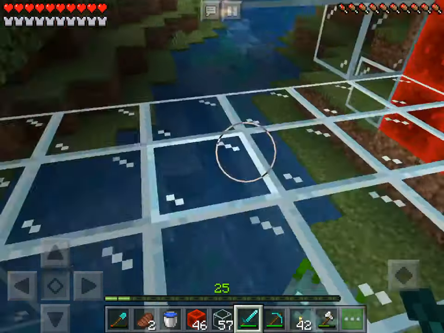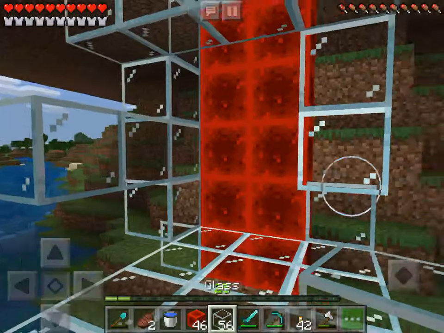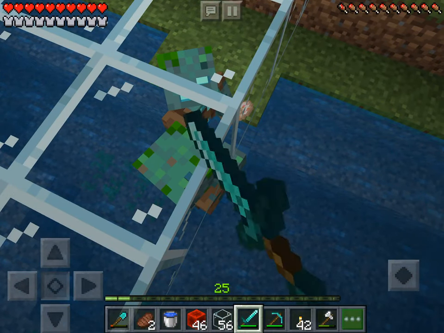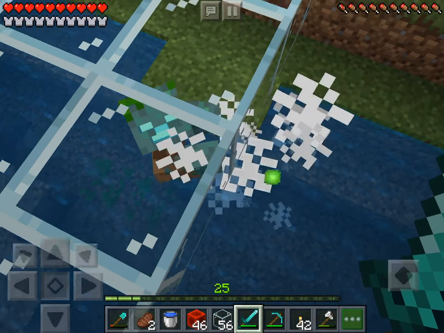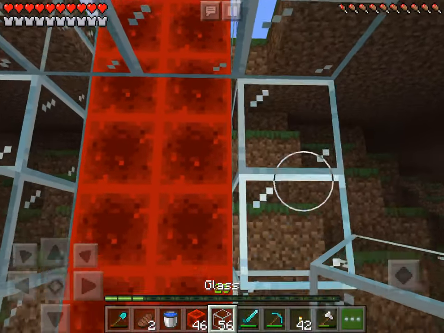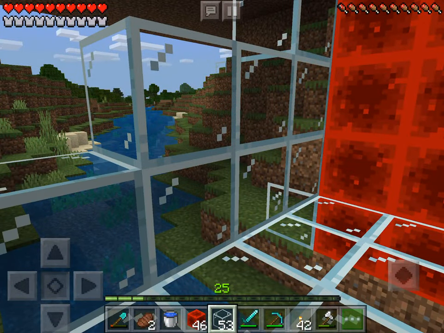Come out! Let me fight you! Let me fight you like a man! Don't stand there like a little noob. Come here, fight me! Fight me! Okay, bye-bye! Well, whatever. I won't try and deal with those too much. I mean, nah. That's better stuff.